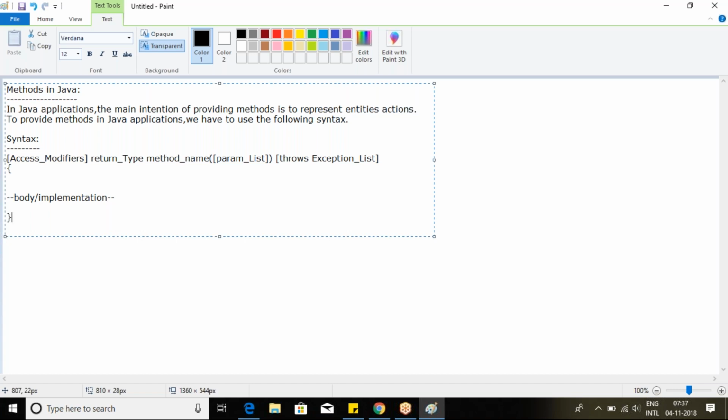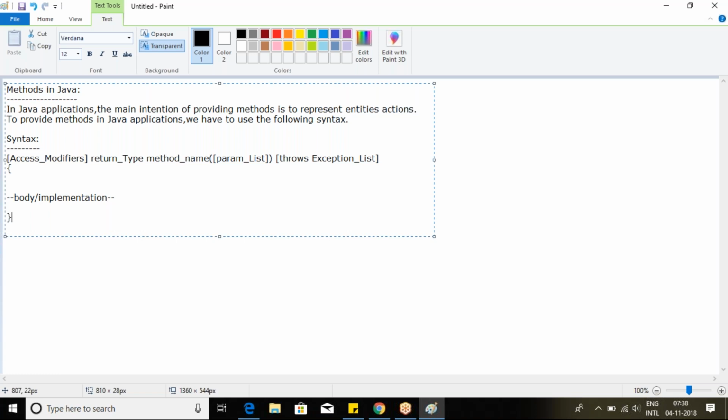So if you want to create a method, basically we are creating a return type followed by a method name. That's it. But even before this return type, we can include some access modifiers. We discussed the access modifiers concept within classes and interfaces as well, right?